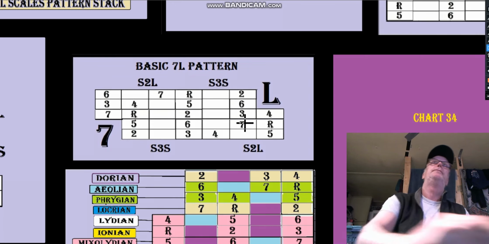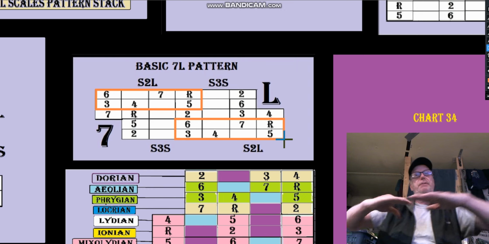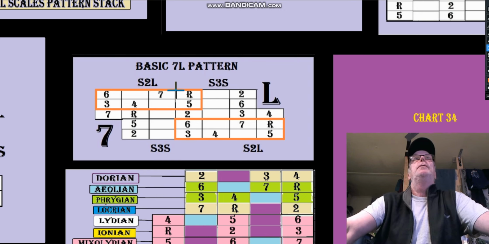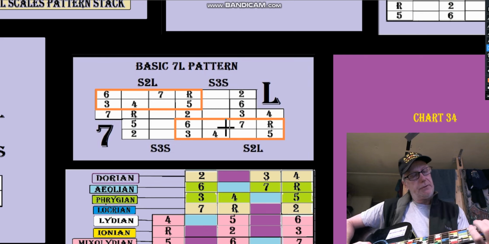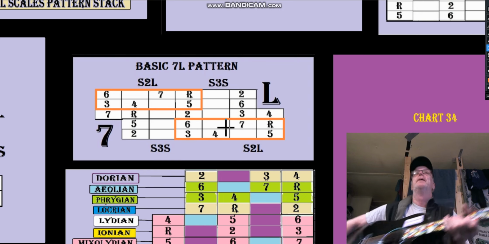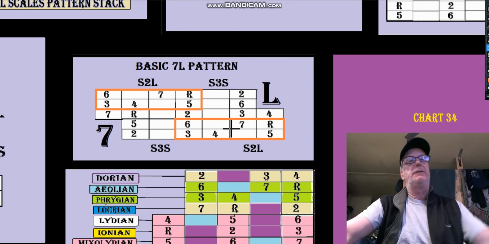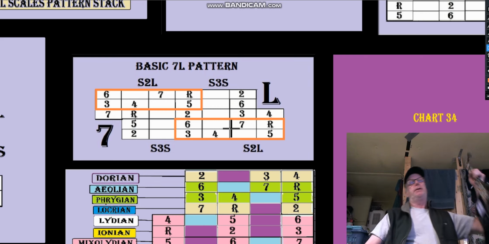Remember, we were talking about, I know this is review, but it's necessary to get the class going. We were talking about the S2L. We got an S2L here, and if you put them together on the fretboard, they're all over the place, right? They kind of march down the fretboard. So there's the two in this particular position where you start on the 2 here, 2, 3, 4, 5. It's a fairly good portion of the fretboard, but that 2 could be anywhere. That's the beauty of memorizing the patterns and the numbers. They can apply to any key, and you can start them from any string and any fret, anywhere, bar none.